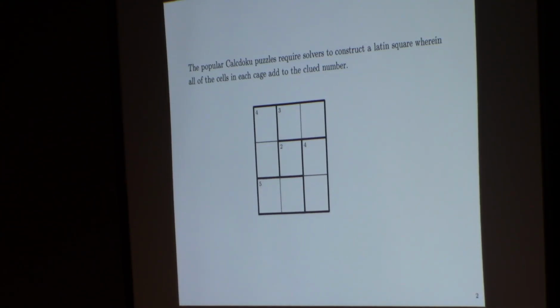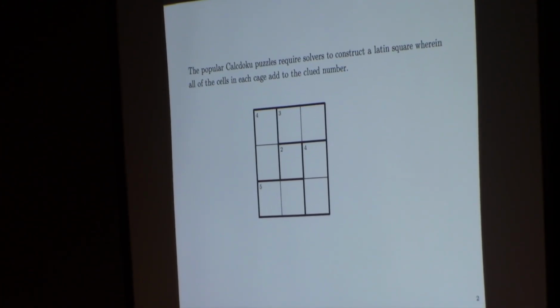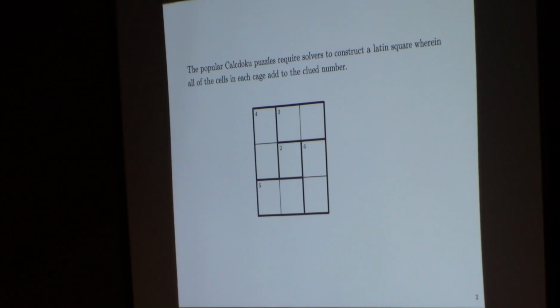In order to do this, first I'm going to talk about the type of puzzle that you might have heard of, Calcudoku. But if not, here's a quick one so that we can understand how it works. It's a Latin square that we have to construct, using the numbers 1, 2, and 3. So every row has some permutation of 1, 2, and 3, and every column has some permutation of 1, 2, and 3. And then you have these cells, and each cage will have a clue. So that 3 means that everything inside of this cage needs to add to 3, and so on.